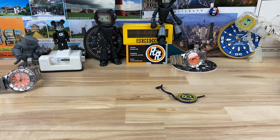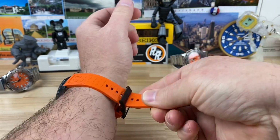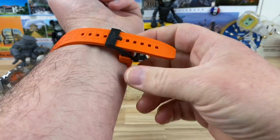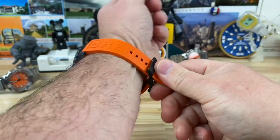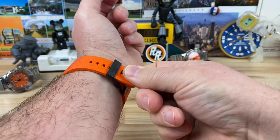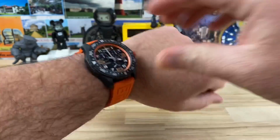Now, I'm not going to use the buckle here the way they want you to. I'm going to go over the top of it just because it is a new watch. So if you slide this down, now you can cheat and do this, but for ultimate security, you want to go underneath that part. So I'm just going to cheat a little bit and go over the top of it.